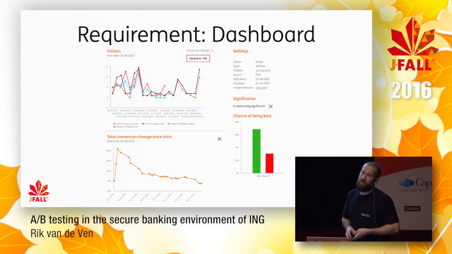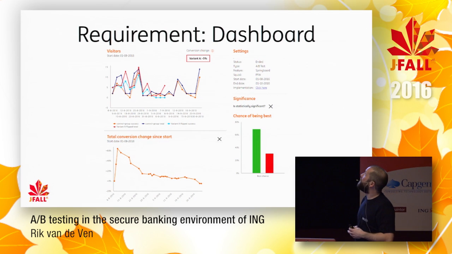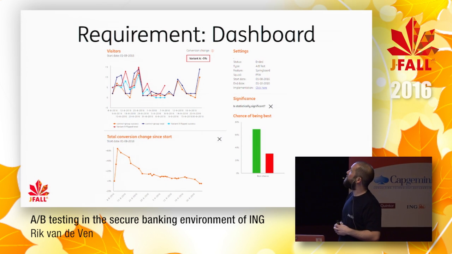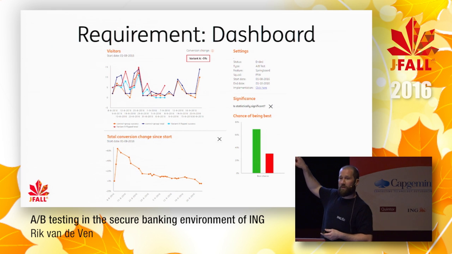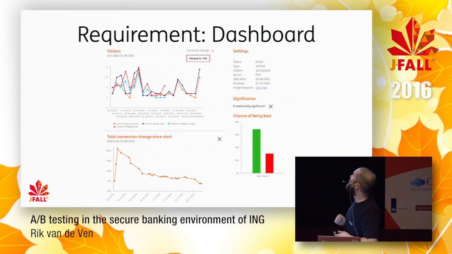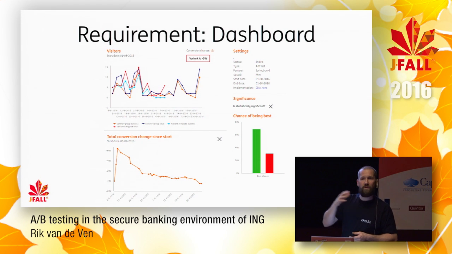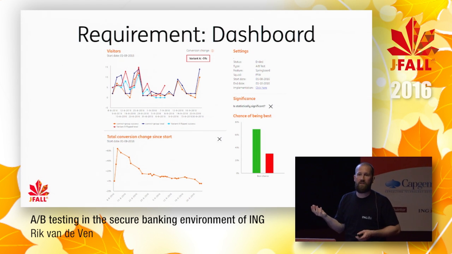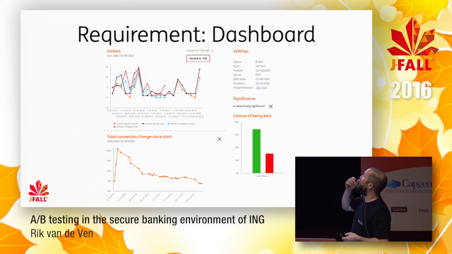And the last one is we needed that data. This is a screenshot of our A/B testing dashboard. The data is a bit weird because I took one of the acceptance environment. But what this tries to do is give all the squad people just one easy insight in what's going on.